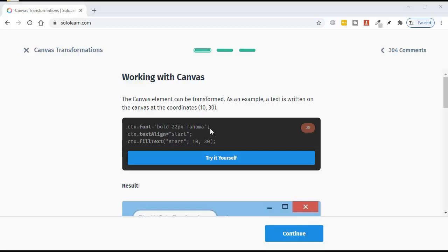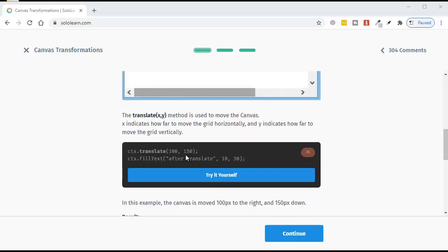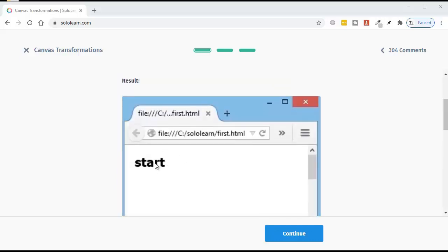The next one is text align, and we are using start. Then fillText: the first is the text, then 10 is the x and 30 is the y coordinate. So it is 10 from here and 30 from here.